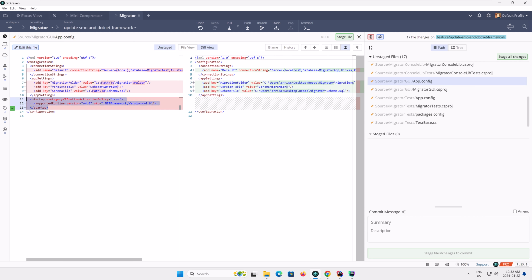Let's copy that. And then, okay. Oh, okay, failed to load.